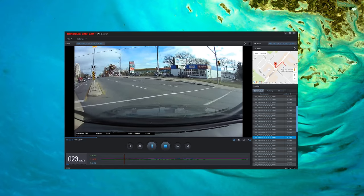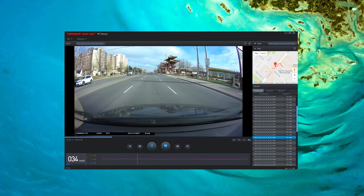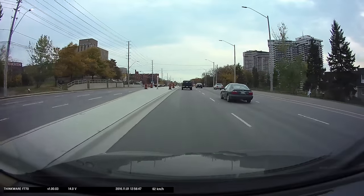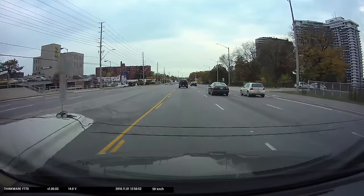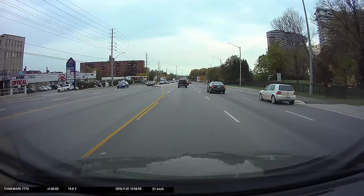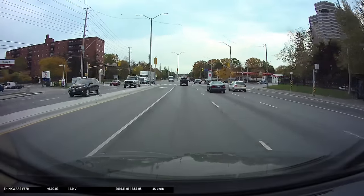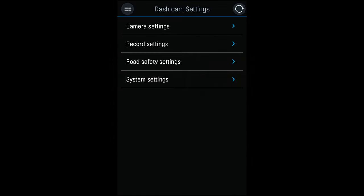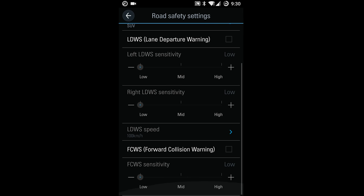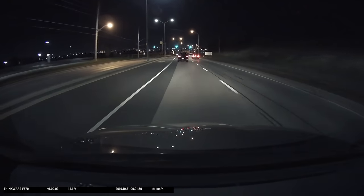The internal GPS has a number of benefits besides tracking position and location, which can be visualized on a map in the Thinkware player. You can also be warned about red light cameras via Thinkware's safety camera alert. In Canada, from my test, it wasn't reliable — at some intersections I would only get alerts driving in one direction, and nothing on the way back. The F770 also includes forward collision and lane departure warning systems, which are supposed to help prevent accidents and tickets. While better than many cameras, you'll still get false or missing warnings.